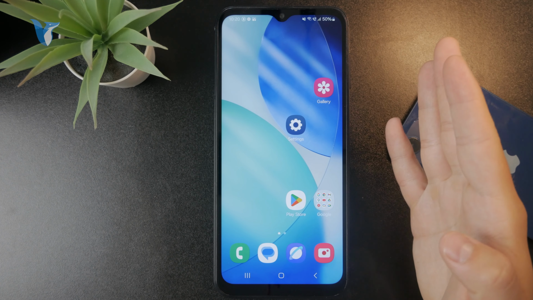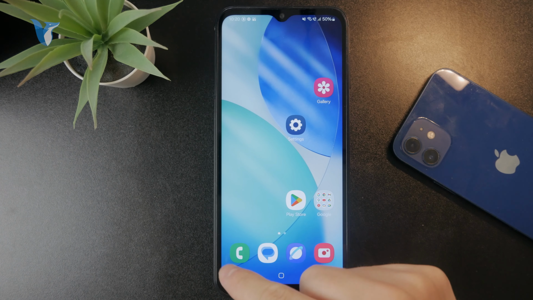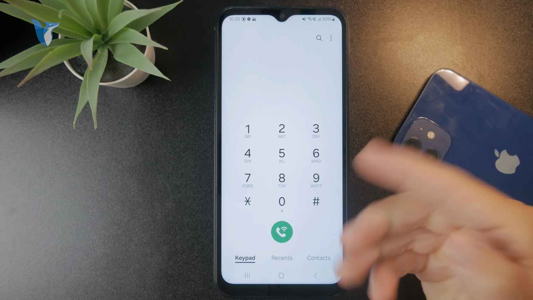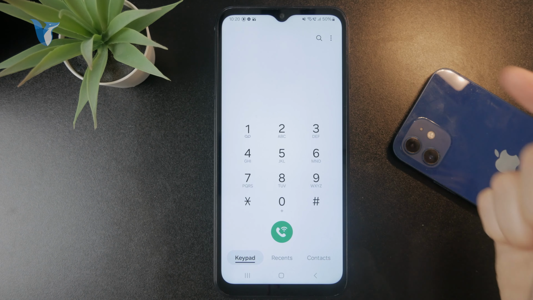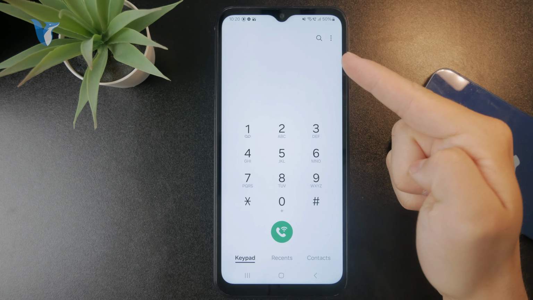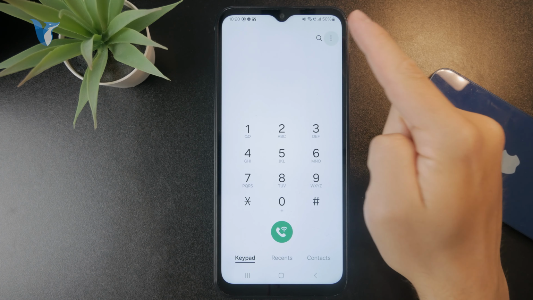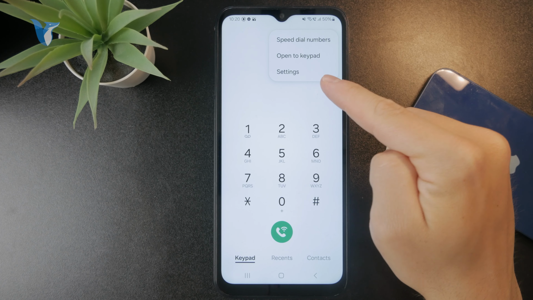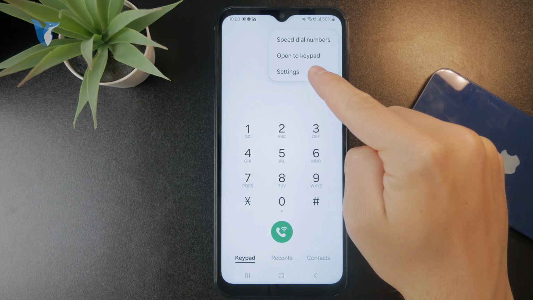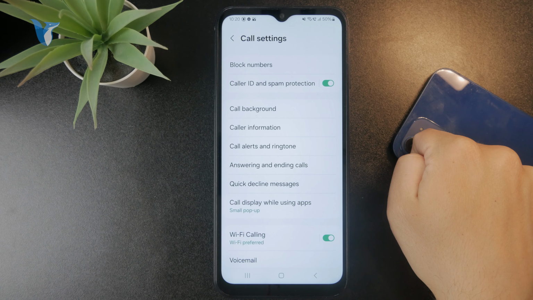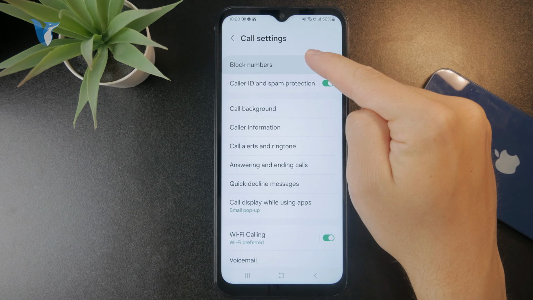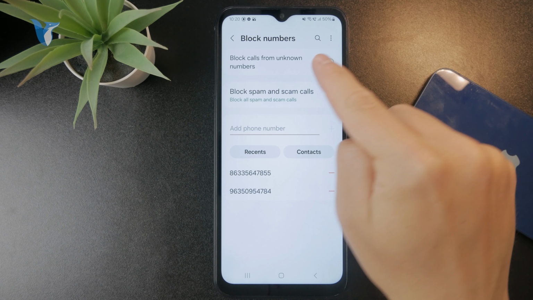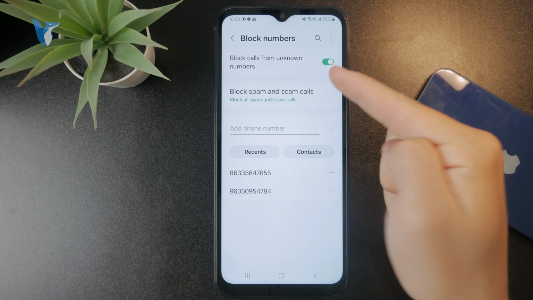So this can be done when you head over to the phone app, you know, the one where you type in the phone numbers, or you can see the recents and everything, right? But in the top right corner, we have the three dots for more options, and upon clicking on it, you can expand it and find the settings, and you're going to see a couple of different ways to block numbers. So literally the first option is right there, and you can see block calls from unknown numbers.